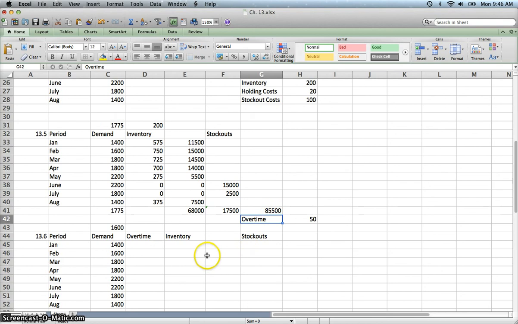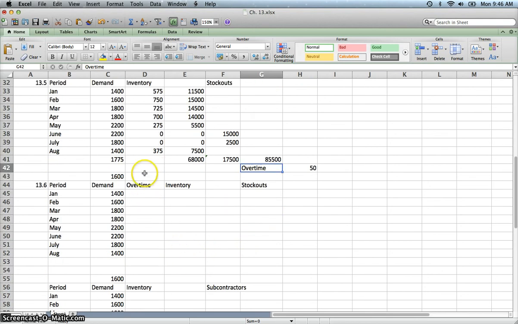Let's go on and do 13.6. 13.6 is an interesting one in that it allows you to use inventory or overtime and then to build up some inventory. And so we're going to produce at 1,600.